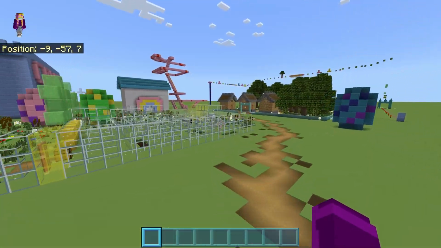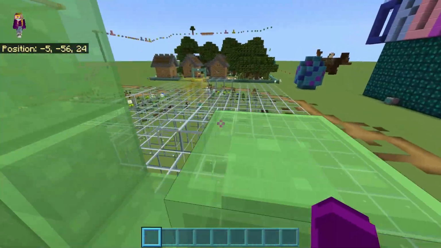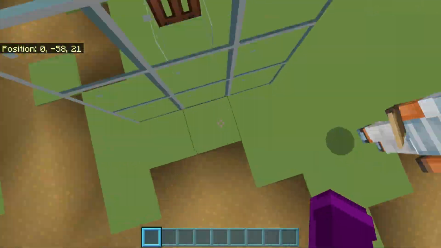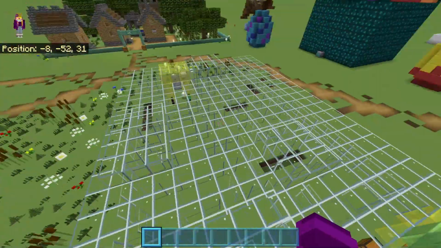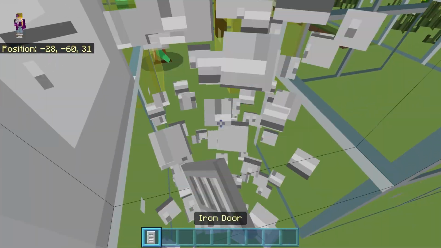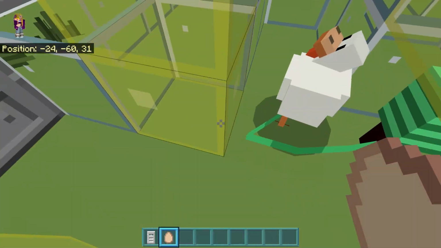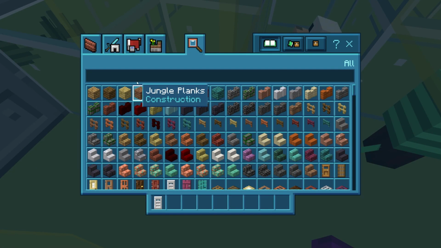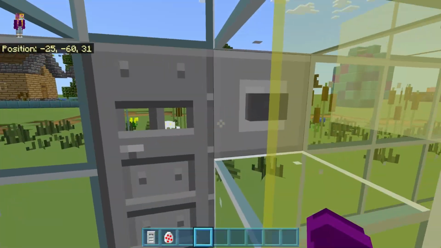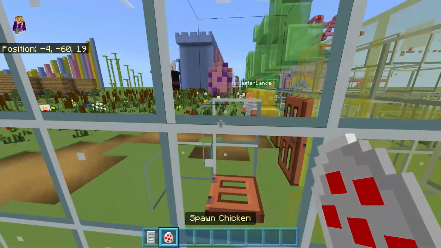Okay. So, back over here we have the chicken maze. Out of order at the moment. But what you do is... Let's make it in order. This is a wonderful demonstration. We're doing so well at this, aren't we? Right, so we just get a chicken, and we fly over here.